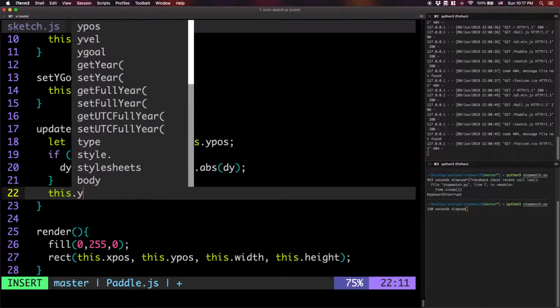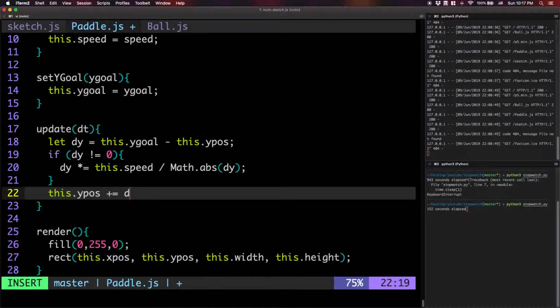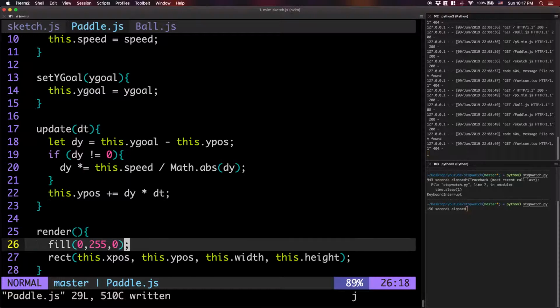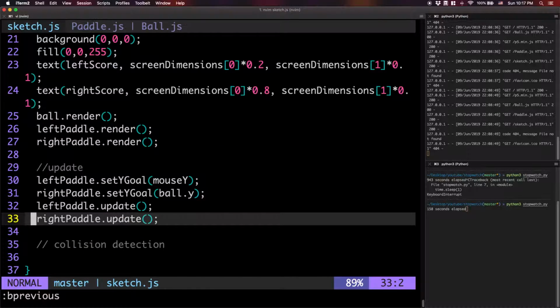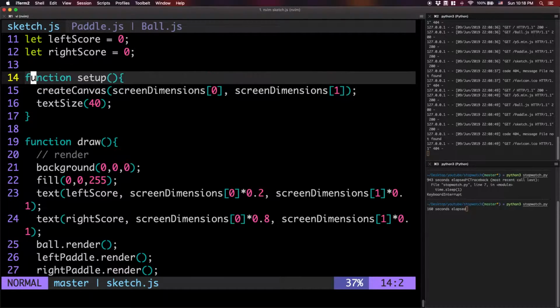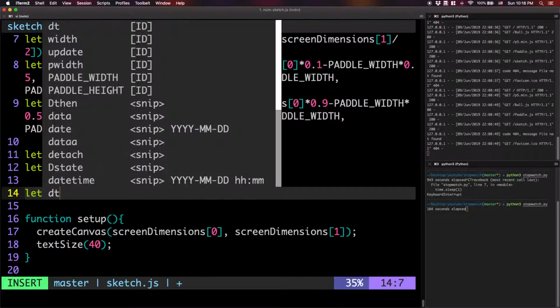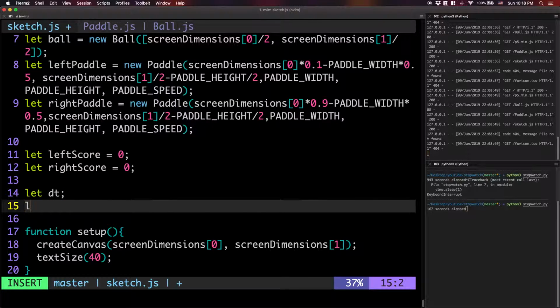So then we say, great, let's update position by delta y times the time step. And okay, the time step, how do we get the time step? That's a little bit of work, but not that much work. We're just going to create a variable called dt, which is going to store the time step, and then we need another variable called last time.